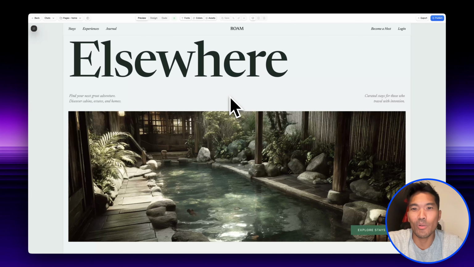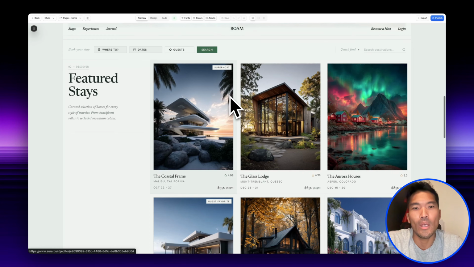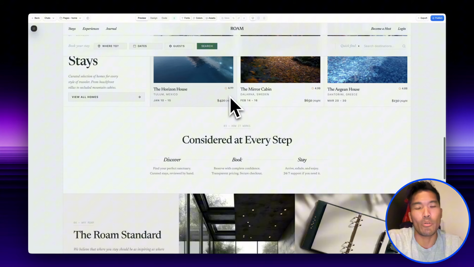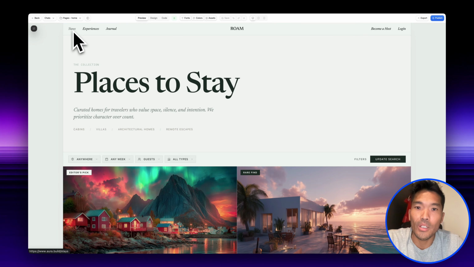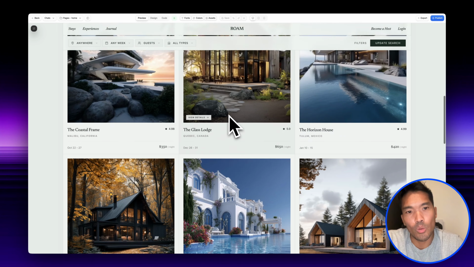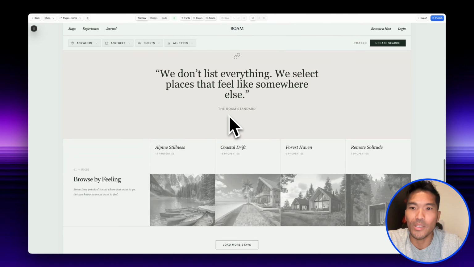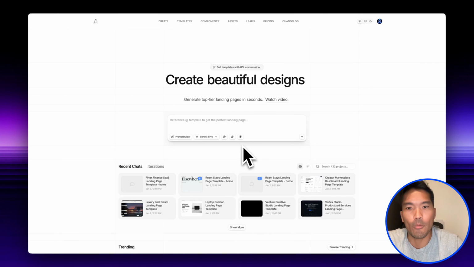So I have generated this entire website layout using Gemini 3.0 and I have zero design experience. Let me show you the exact workflow. I'll break this down step by step from generating the layout with Gemini 3.0 to turning it into a full multi-page website. And you can follow along even if you're a complete beginner.